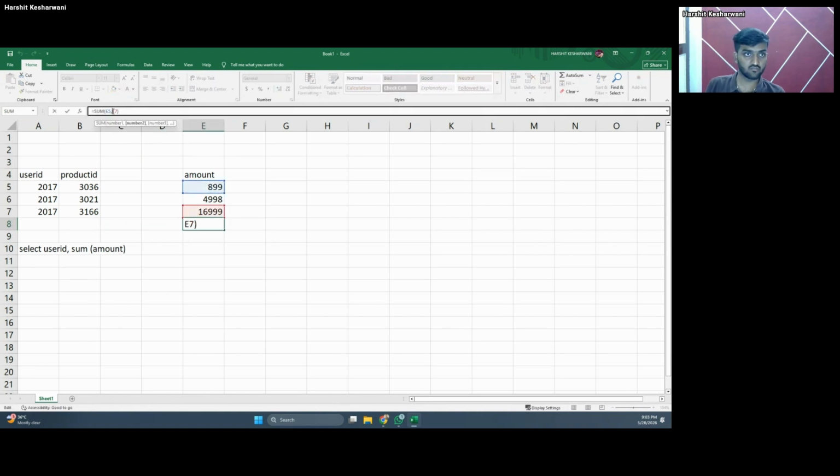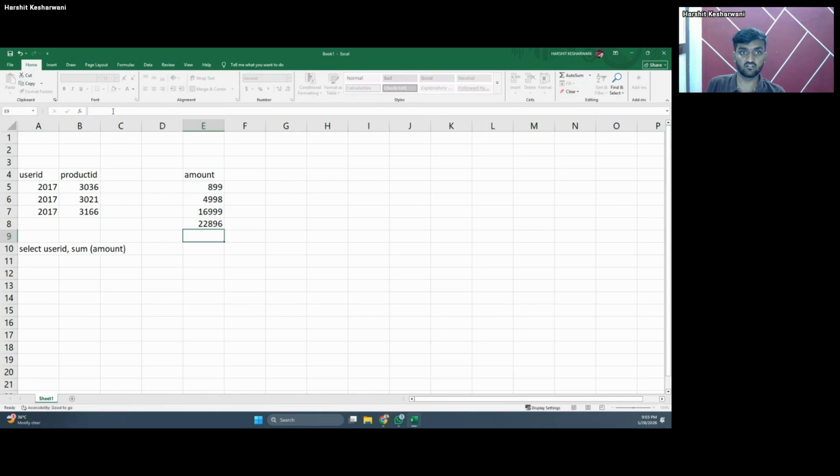I have messed up the query a bit, like this. Yes, so this sum that has come, which row do I put it with? You will not be able to understand. That's why SQL says whenever you are using aggregation, the other column which you are using, you should group by it.